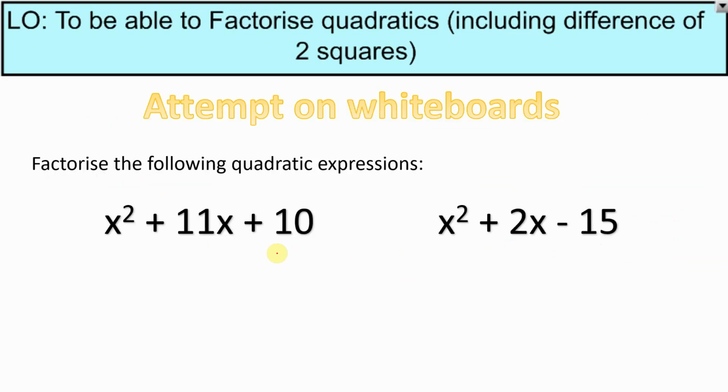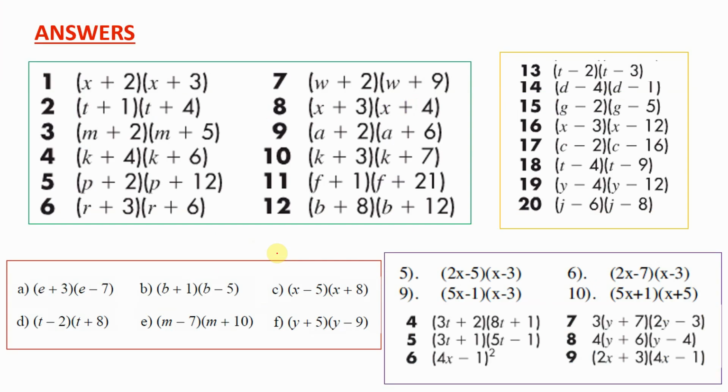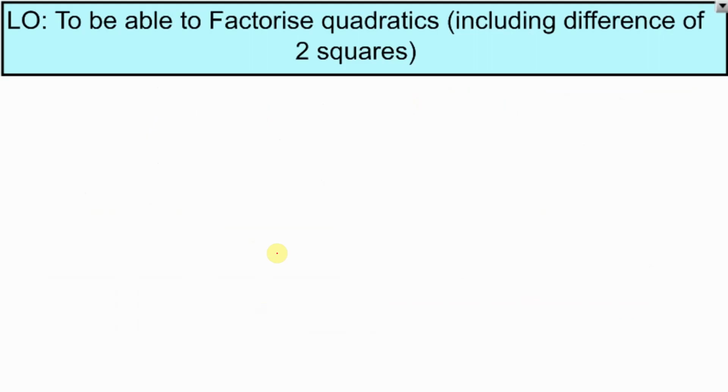There's 2 questions there for you to have a very quick check at, and I'm just going to put the answers up on the screen now, so if you just want to pause it, feel free. So our 2 answers are there. It doesn't matter which way you have your brackets round, so don't worry about that. And this is only in case you want to pause it and have a bit more practice on factorising. I'm not making you do it, this isn't part of your task. So just pause it if you want to, and they are the answers that link up if you did have a go at any of them.